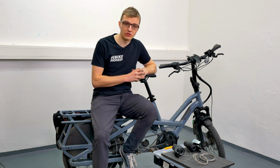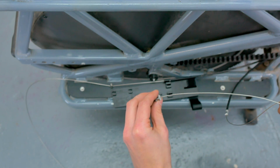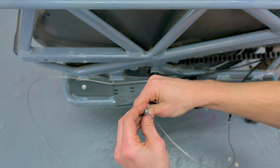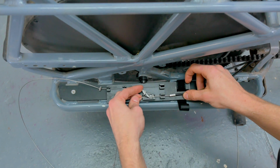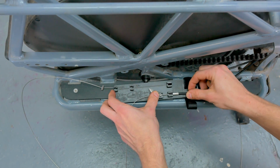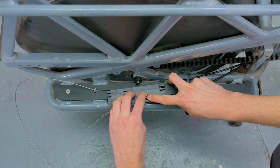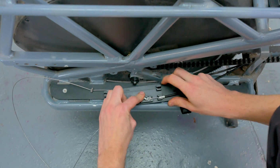Now take the slightly shorter cable, place it in the cable holder at the bottom of the gauge in the same way. Also insert the slightly differently shaped or specially shaped end cap here, thread the cable through here, place it in the corresponding shape of the holder, and tighten it again so that nothing moves or wobbles around anymore.